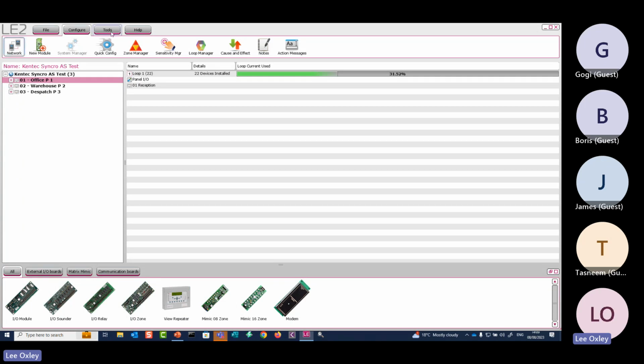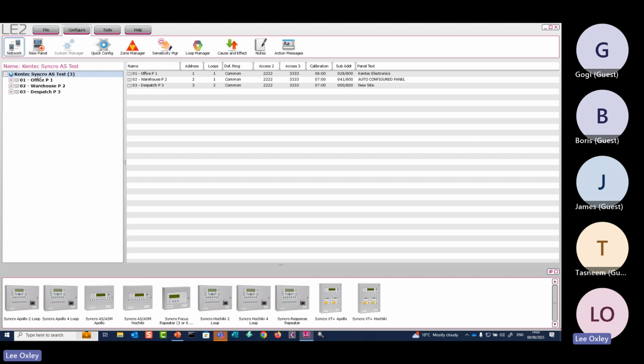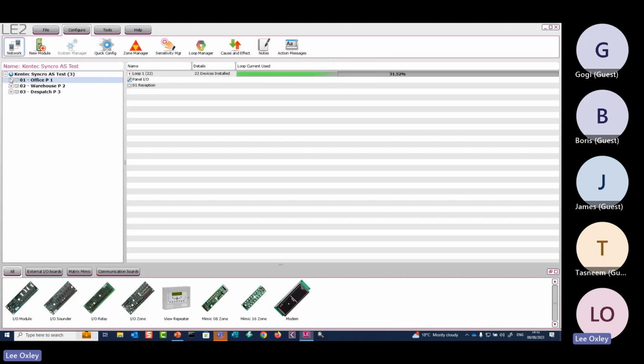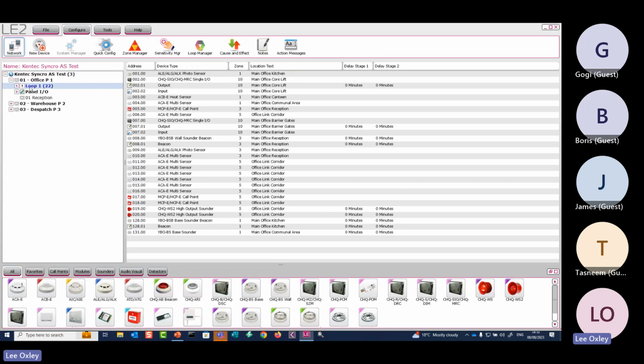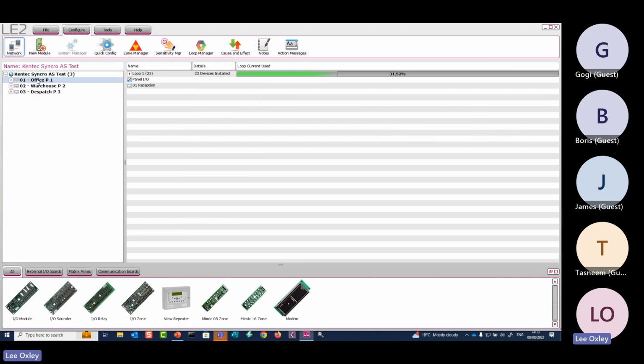So like I said, I've gone through all these tabs up the top here, as you can see. The configure tab, then we've gone down the globe, the panel, adding loops, all the panel inputs and outputs, what's inside the panel itself. But what about the panel itself? How do you want the panel to actually work for you on your side?